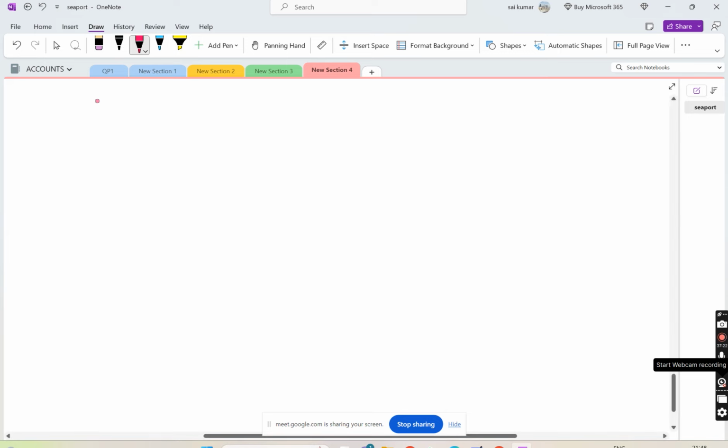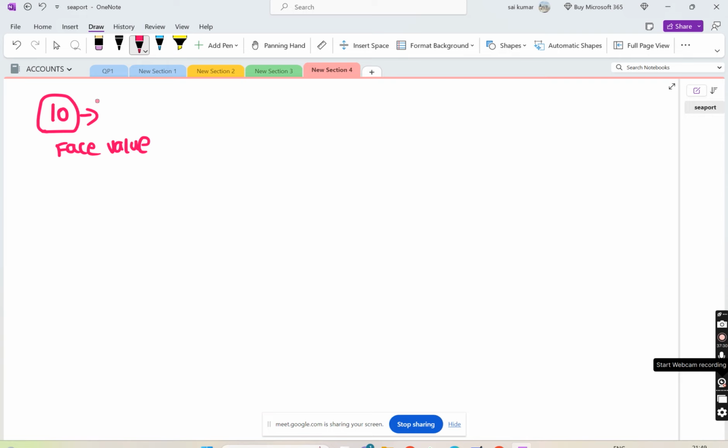Now, what is the first entry? Before that, 10 rupees is the face value of the share. Basically we are selling shares to the public and collecting money. Each share value is called face value. We can fix our face value, maybe 10 rupees, 1 rupee or 100 rupees. Normally in our questions it will be either 10 or 100. Here we are collecting the money in installments, and we need to do accounts for those installments.